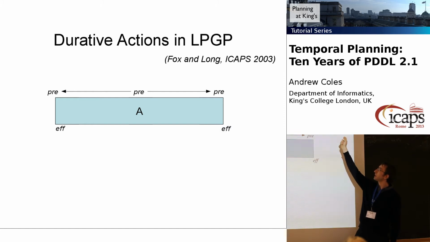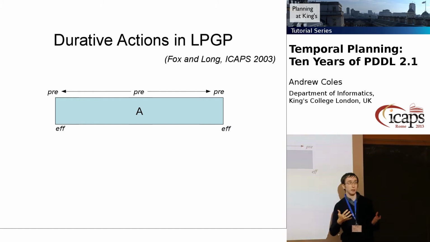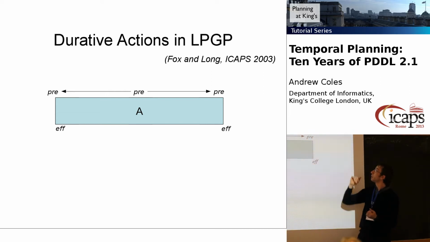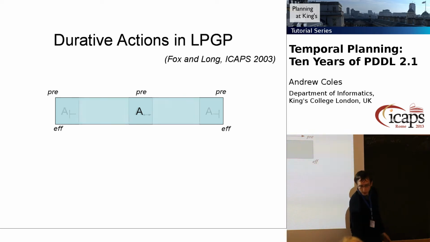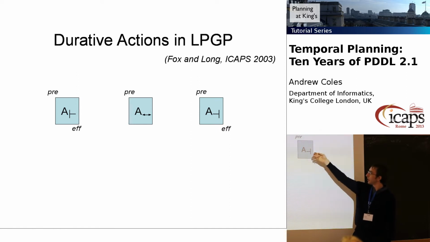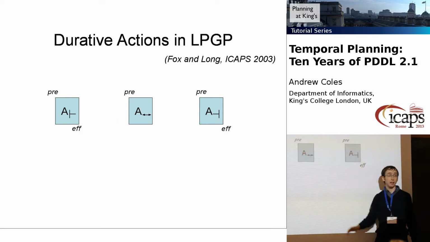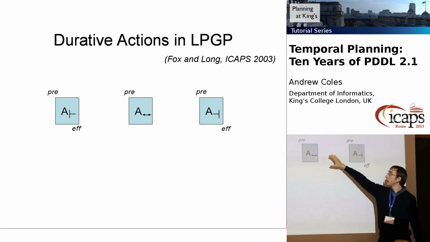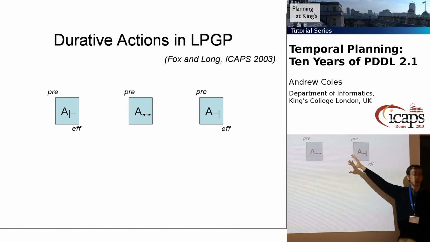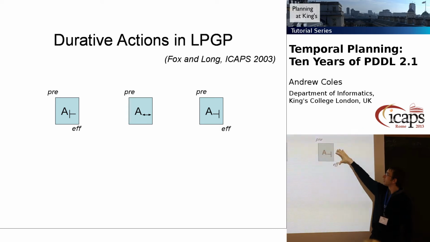So one of the first pieces of work looking at how we could exploit classical planning-like ideas to do temporal planning was a paper by Fox and Long in ICAPS 2003, which was looking at using a graph plan style approach to do temporal planning. So it was based on timestamp layers, and the key thing they did was this observation that we could have a PDDL 2.1 temporal action, and we can actually split it into several parts. So we can have a start action over here, with that start symbol there, which has some preconditions and effects. So those are the ones which were at start. We have this overall action in the middle, which just has some conditions, it doesn't have any effects. And we have this end action here.